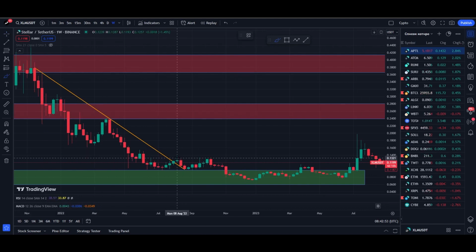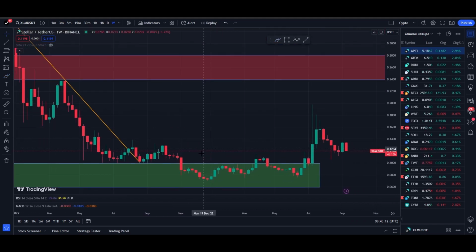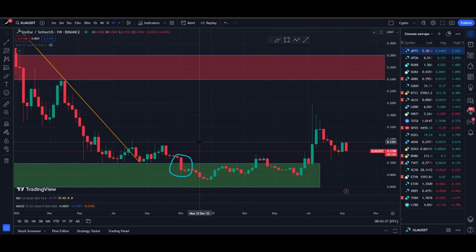We see that prices bounced off this line, and then the price broke the trend, retested it, and the price reversed. This is the first signal that the downtrend has been broken. Yes, then the price went down again, but it was influenced by external events. This red candlestick right here is the moment of the FTX, top 2 crypto exchange, scam last November. If that hadn't happened, the trend would have been more organic. But that's not important. What's important is that the trend line has already been broken.